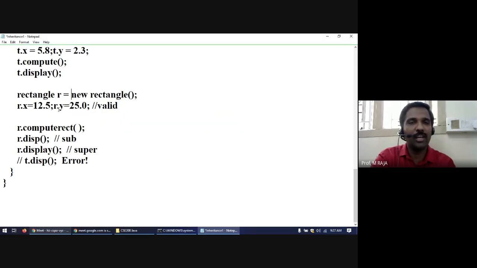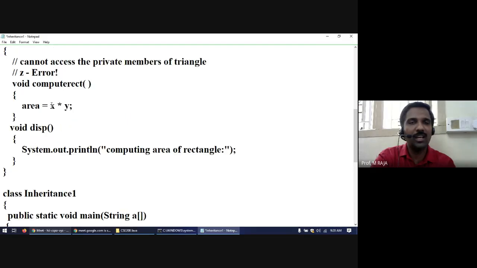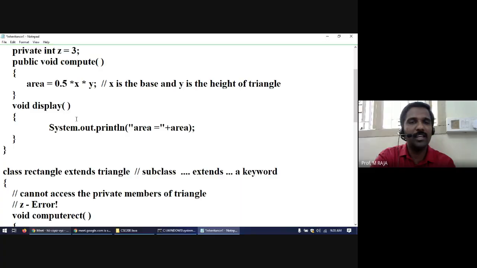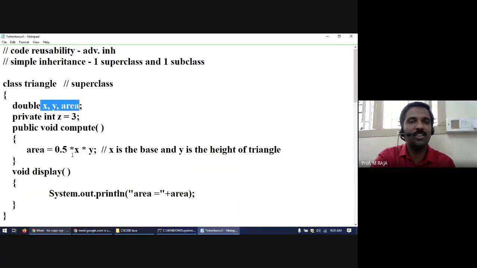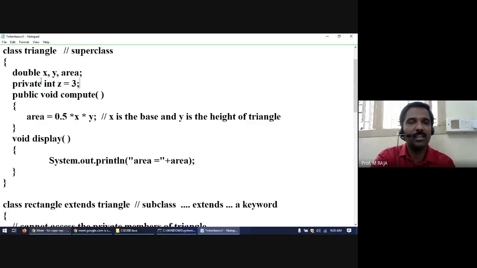Then coming to the rectangle class object, Rectangle r = new Rectangle, r.x is equal to something, and r.y is equal to something. Here x and y are actually inherited from the triangle class, because x and y are public instance variables of the triangle class.